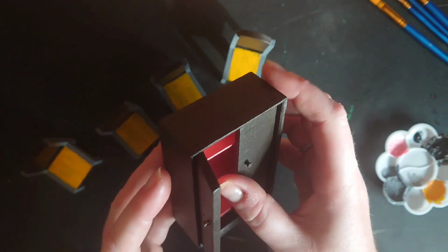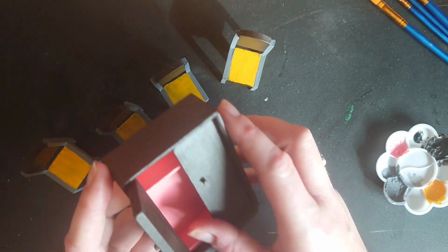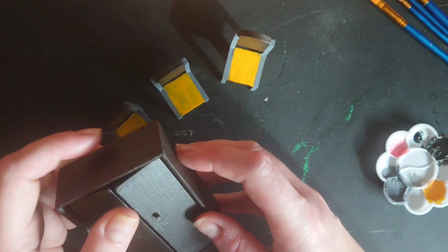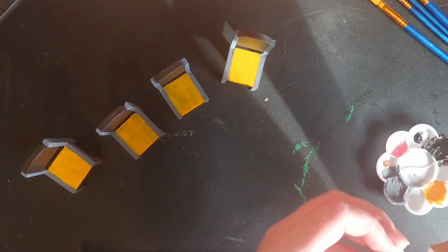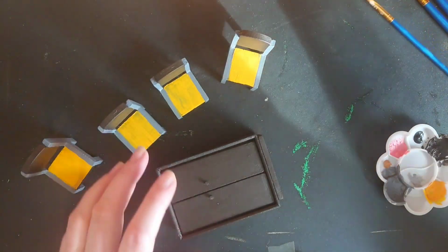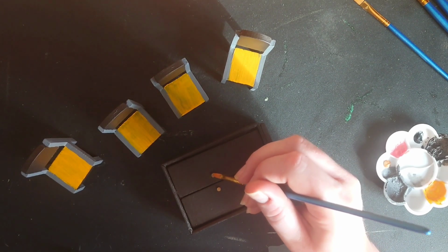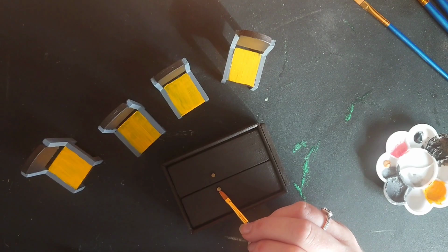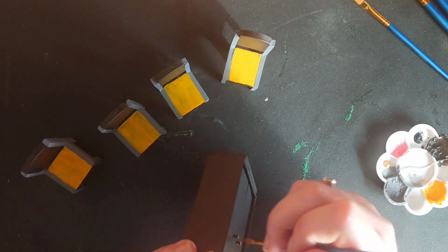Okay, so it's the next day, so the wardrobe is fully dried, which is good. Doesn't seem to be scratching much off, but that's good. So I just want to paint the little knobbly bits on there gold. So I've got a gold. Let's do the little knobbly bits. Gold, I don't need much of this. So I'll use a little brush. Might need a few coats of this on here. So these are just nails by the looks of it.